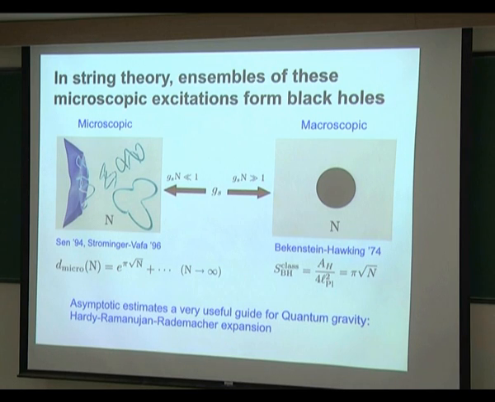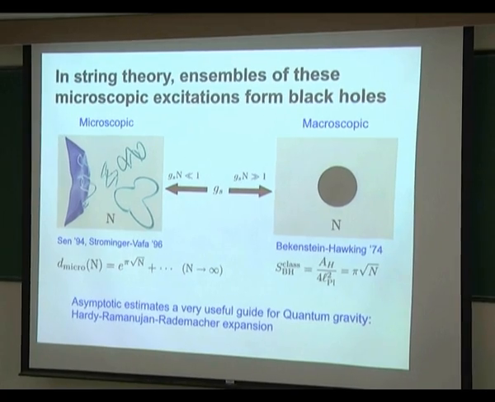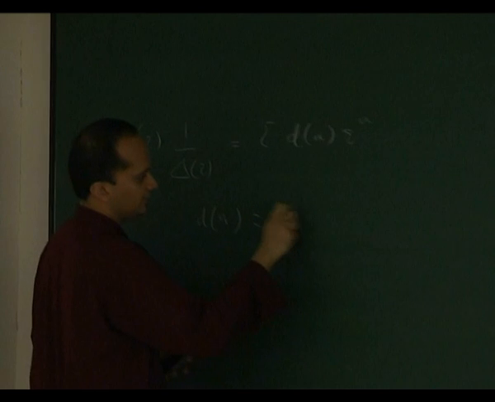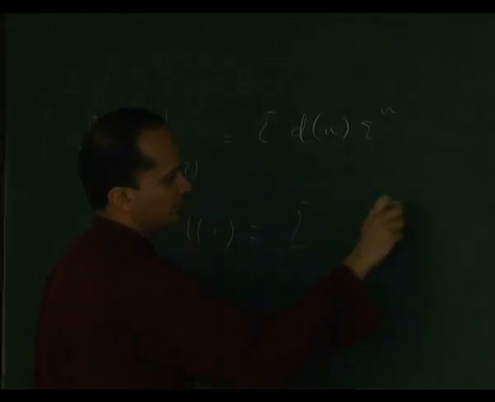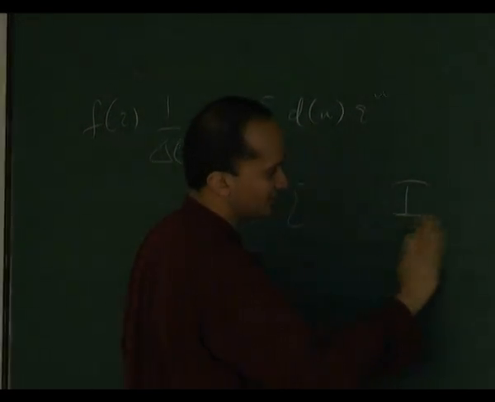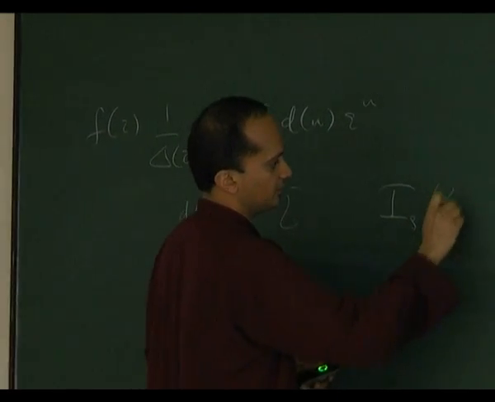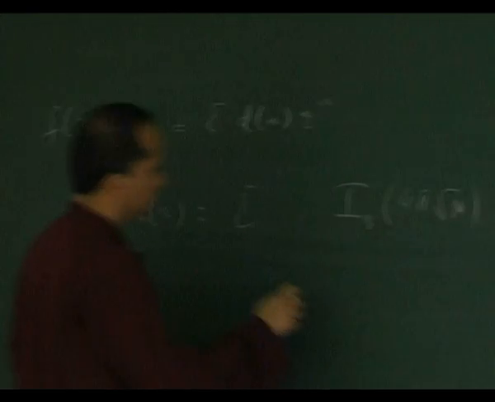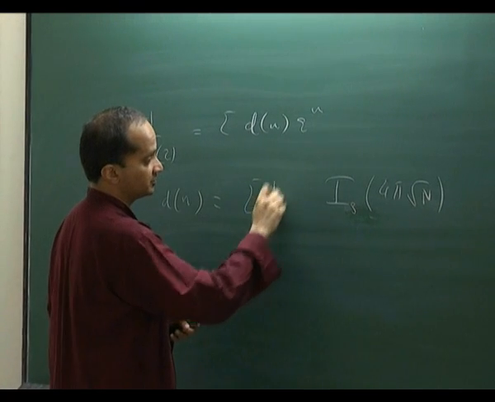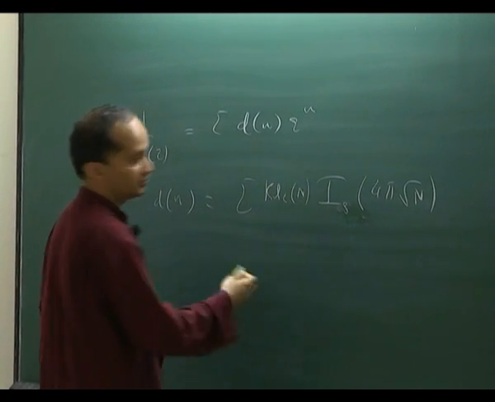This comes from modular functions, so any modular form. In our case, we had some 1 over delta, but in general, for any modular form, if you write it as the sum of d of n q to the n, there's a formula for d of n, which is equal to a sum of some Bessel function, I don't remember the index, the sum index here, times 4 pi square root of n, times something called the Kloosterman sum. So it's a very explicit formula.